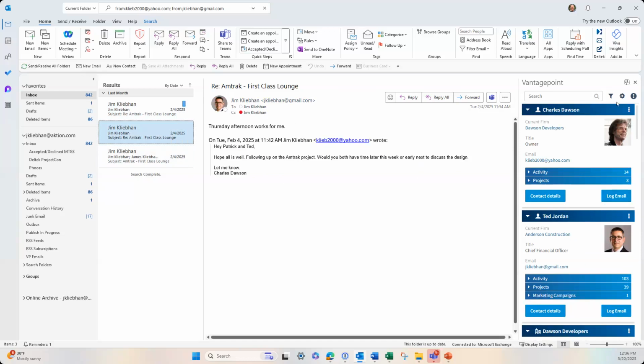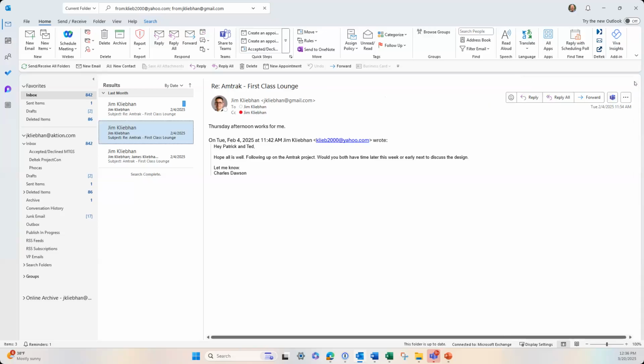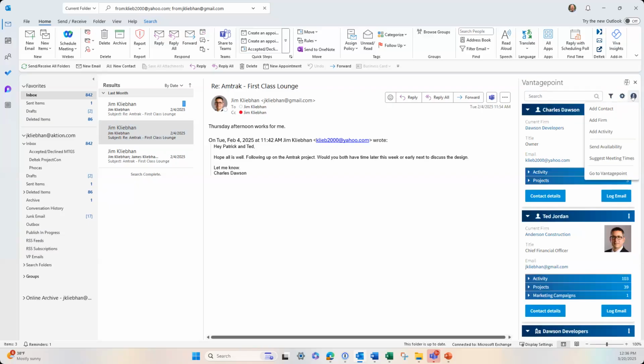So the quick information provided with regards to emails also allows me to create new contacts, add firms, add activities. So again, being able to interface information from this location directly back into your Vantagepoint application. It also allows me to create activities. So I didn't want to close that, pin it back open. But if I wanted to add an activity, I can do that from here. It would save it to here. It would save it back into the activities within Vantagepoint, but it would also sync to my Outlook calendar.